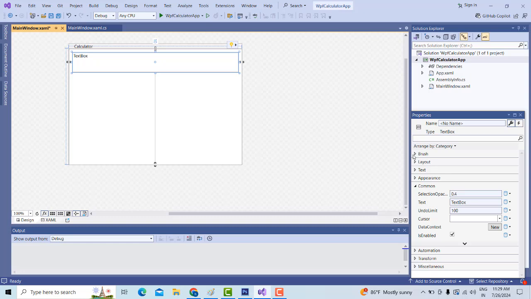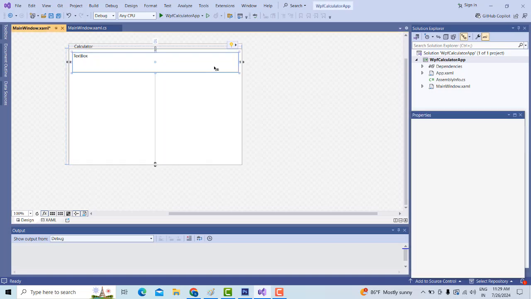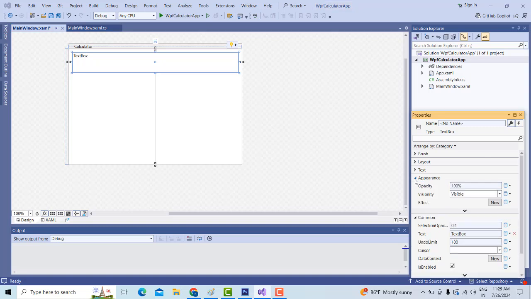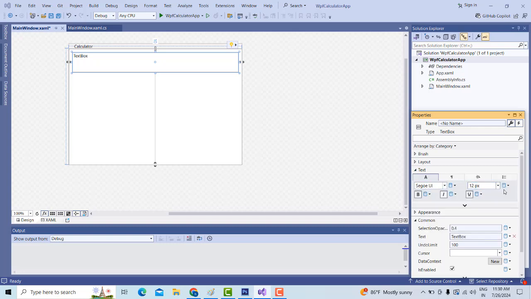If you want to set the background color or whatever else, you will be able to do it. I'm leaving it as it is. Now select this one for the font size. Then we go to the Appearance section. We have to increase the font size a little bit bigger. Go to the text, a little bigger means 20.